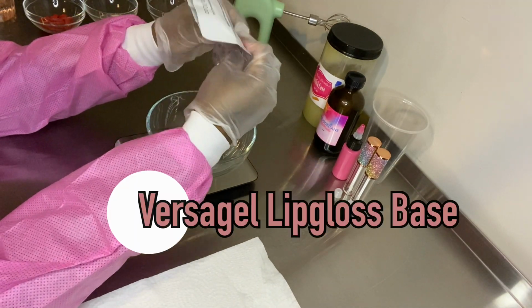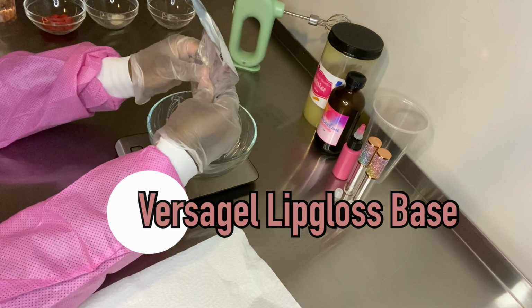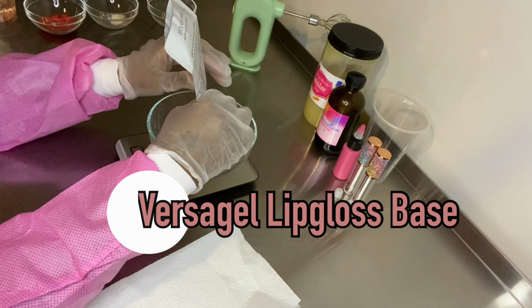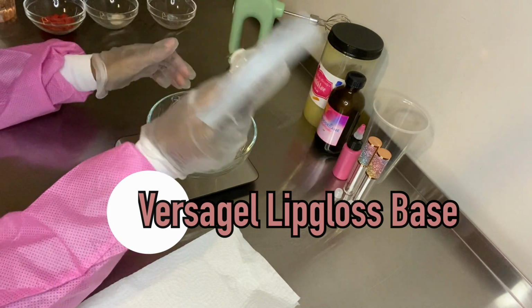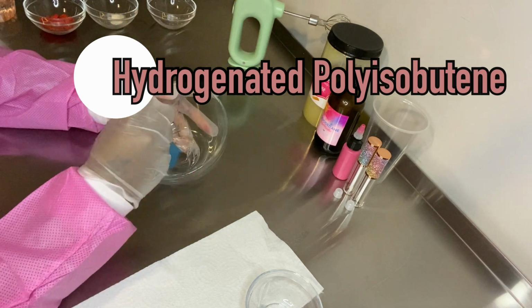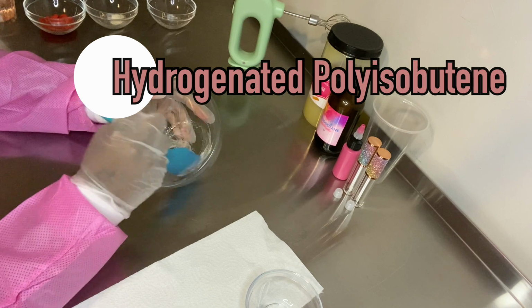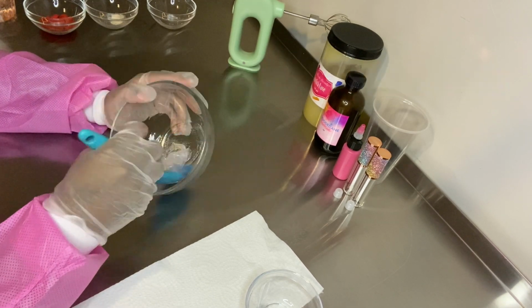All right, you guys, it's time to make Lima. So to the bowl, I have some Versagel lip gloss base, and I am going to follow up with some hydrogenated polyisobutene, because as you know, Versagel is very thick. So here I am pouring in my hydrogenated polyisobutene first, and I'm going to mix that in really well with my silicone spatula. And then it is time for the LC.